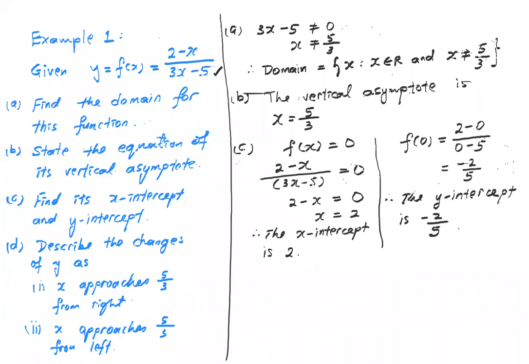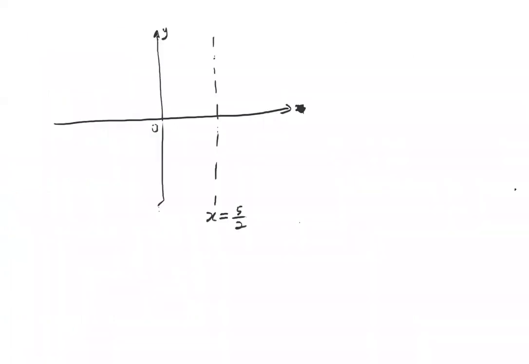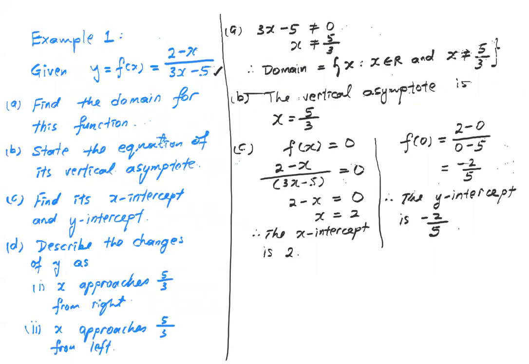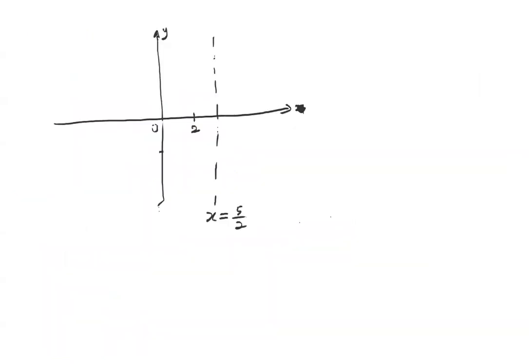Okay, look. Part 1 is from the right. So now, if you look at my graph, okay, just now what is the y-intercept? X-intercept is 2, correct? This is 2.5. So x-intercept is here, 2. And the y-intercept is -2/5. Here. Okay. So the graph will pass through this point and this point.